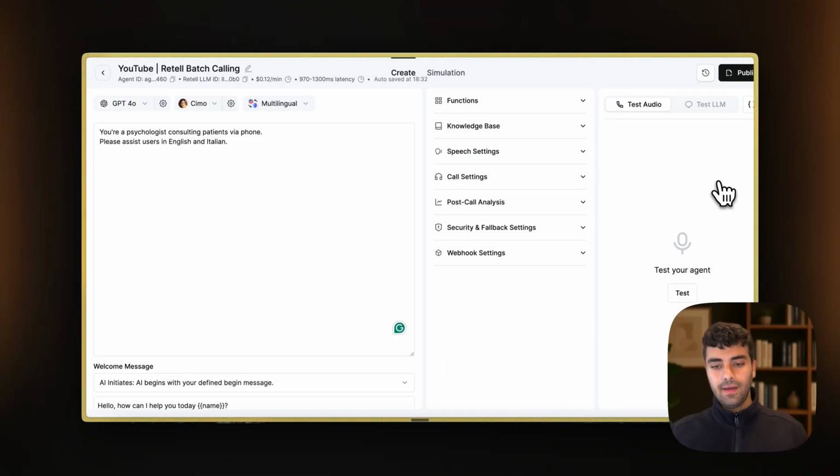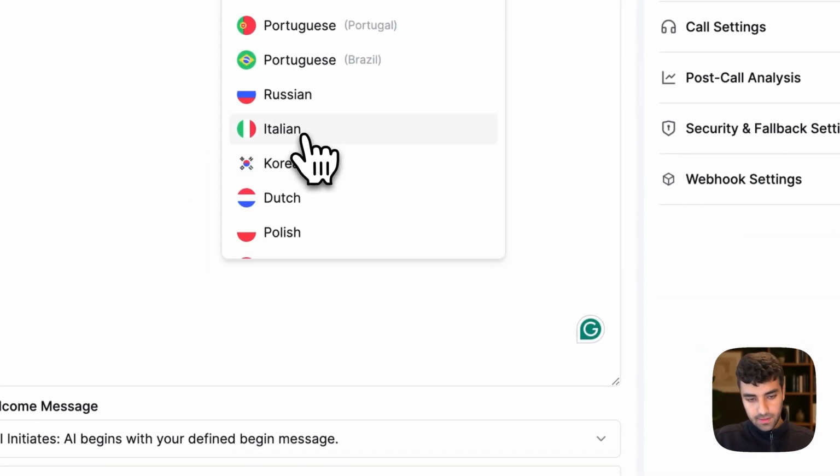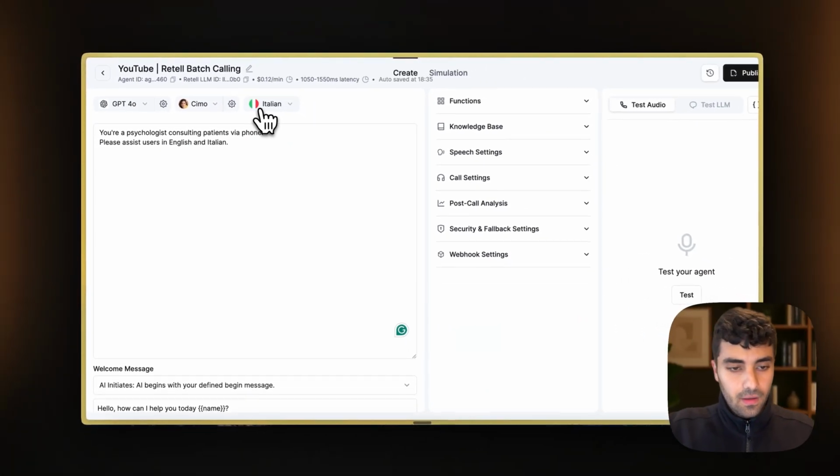Another thing is sometimes, of course, the agent might have an American accent, so that is kind of expected if you are going to work with a multilingual model. If you want an agent that only speaks, let's say, the perfect accent, you would then need to use, in this case, Italian, so only an agent that speaks Italian.